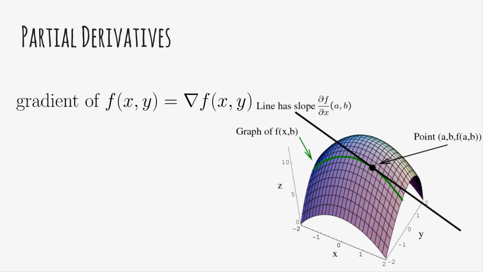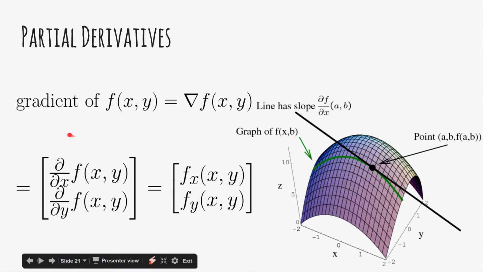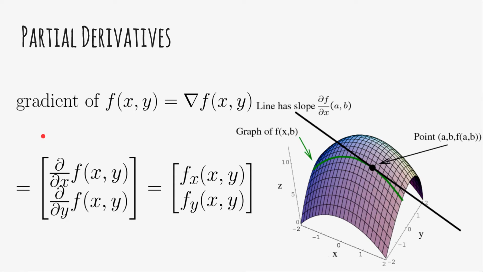We can also do this in the same manner with y. And when we do this, we get the partial derivative of f with respect to y. When we put both of these together in a vector, we get the gradient of f. The gradient is just the partial derivative with respect to each of the basis dimensions. These are the notations that are often used to denote partial derivatives or the gradient.